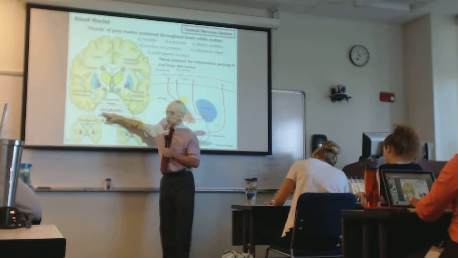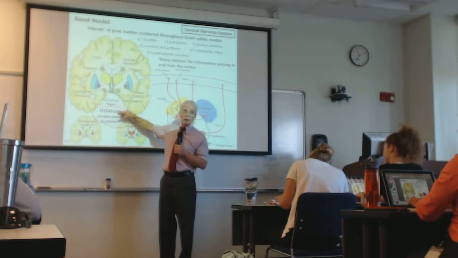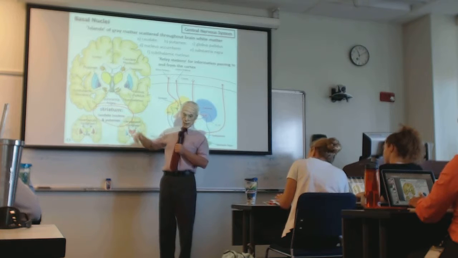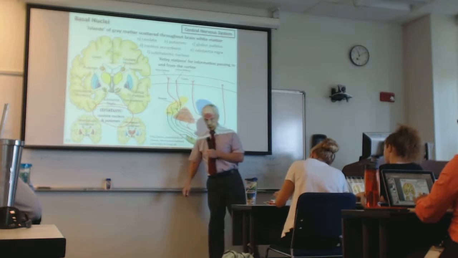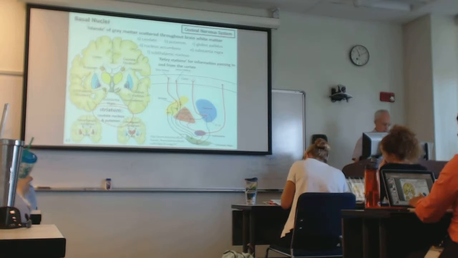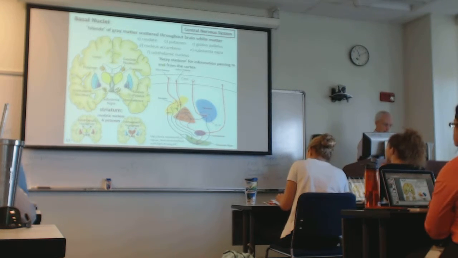Striated implies what? Striped. And that's all it means. Under the microscope, from a certain perspective, these tissues can sometimes have a striped appearance. All right, so make sure you are familiar with, and can identify, those structures in a frontal section.